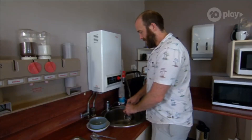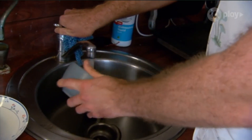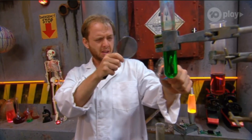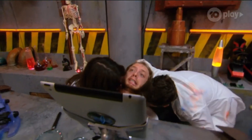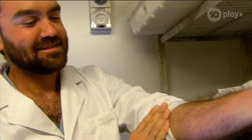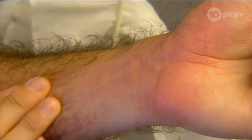Every job out there has its ups and its downs. These little chores might seem annoying, but they're nothing compared to the little chore of feeding your lab mates with your own blood. Yep, as strange as it might seem, feeding his lab mates with his own blood is all part of Rhys' job.